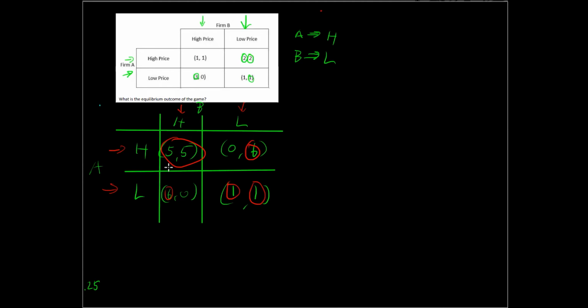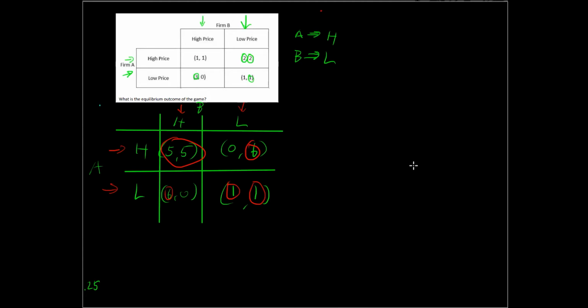Okay, so whichever cell ends up with both of the choices that each firm would make, that's the equilibrium? Yep. Okay, yeah, that makes sense. So you can't just look at the payoffs and know. You've got to go through best response analysis each time. Right. Okay, thank you.